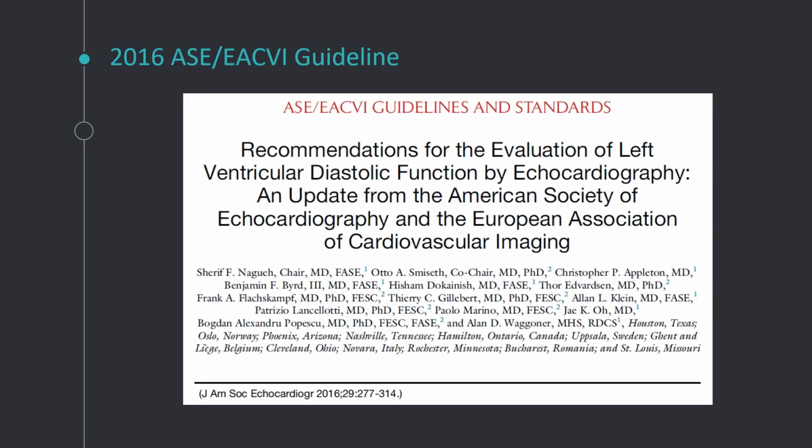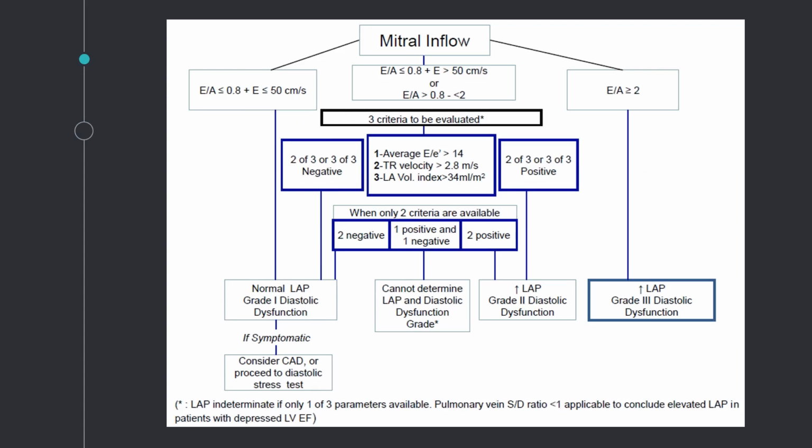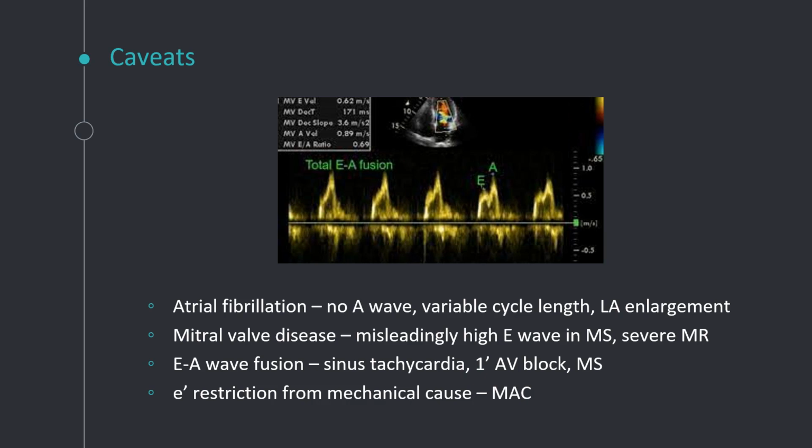So that was a practical way to go through diastolic dysfunction without having to go through the mental gymnastics every time we read an echocardiogram. Some of the caveats that I quickly want to mention, obviously, I don't want to go too much in depth because it's a whole new topic as well. The ideal scenario of normal, grade 1, grade 2, grade 3 diastolic dysfunction is an ideal progression. You can have exceptions. As I said, a lot of those measurements are dictated by surrounding hemodynamics and extrinsic and intrinsic factors. Some of the common ones I've listed here.